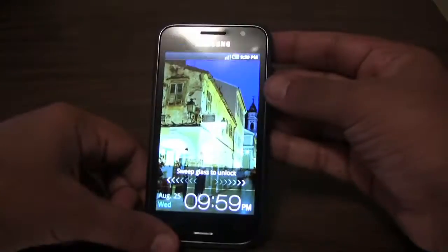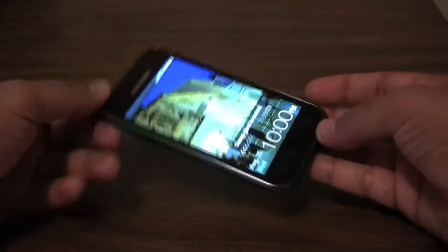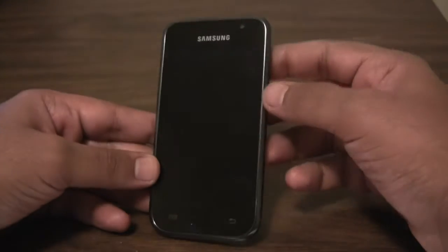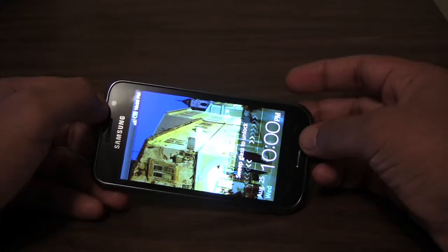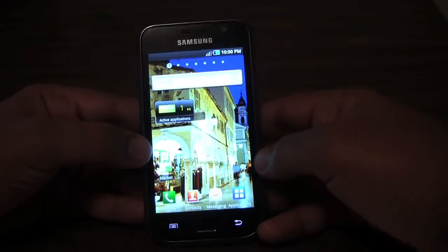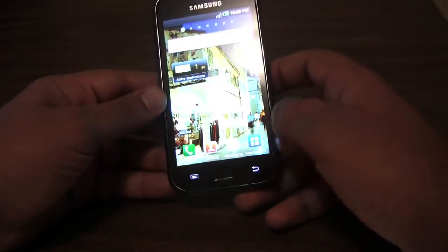The other equally important thing to know about the Galaxy S is they have the best processor you can get on a smartphone today. The Hummingbird 1 GHz processors. A lot of the other high-end phones have 1 GHz Snapdragon processors. The Hummingbirds are just newer, they're based on newer architecture, and they have a crazy GPU. One of the many interesting specs about this phone is that the GPU, the graphics, can draw 80 million triangles a second. So we're talking about beautiful 3D gaming potential.